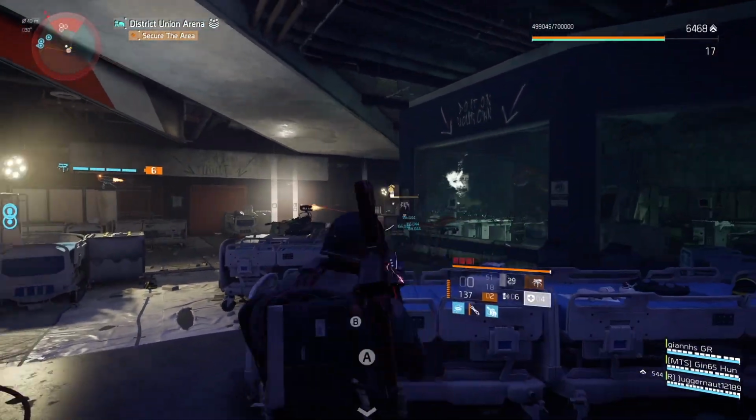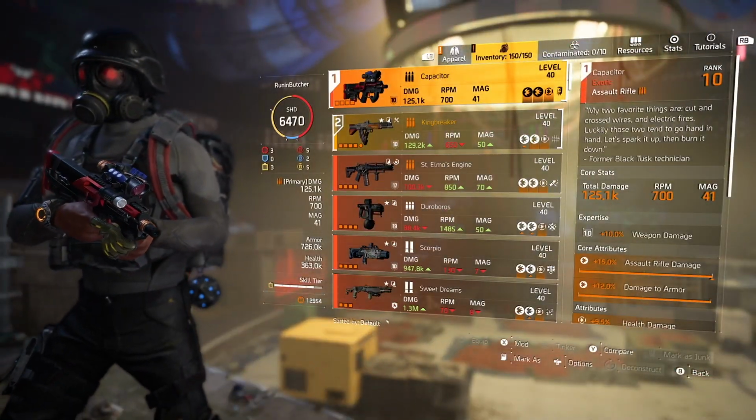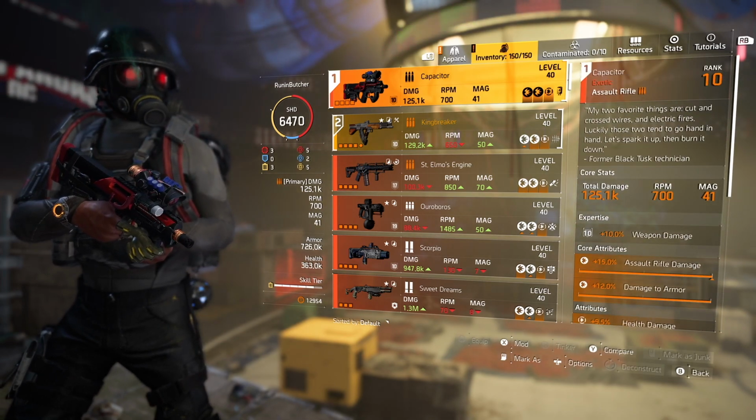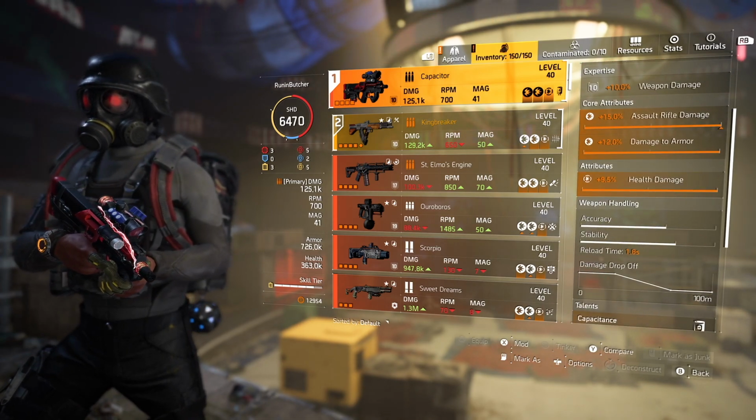DPS output is nuts, and I have tons of DPS gear pieces as well. My capacitor is not optimized. My expertise level is kinda low, but I think it's not needed for PvE content. For PvP, most likely you will never use capacitor.